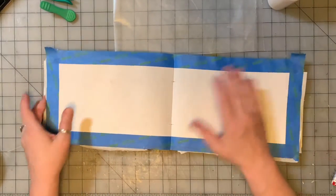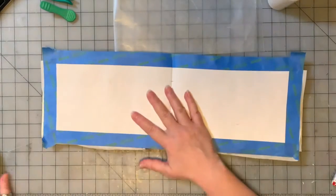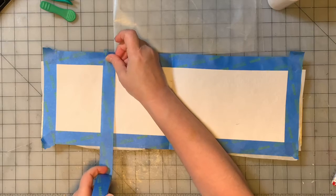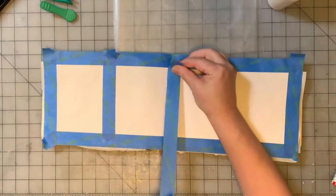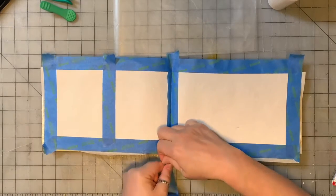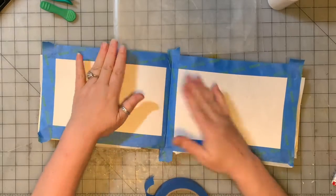We're gonna try acrylic paint in here because I don't think I've done that yet. So we're going to try it. I'm going to tape off four little sections and we're going to do four little paintings. This is just plain hardware store painter's tape. Nothing special.